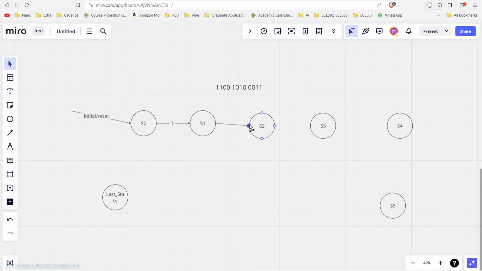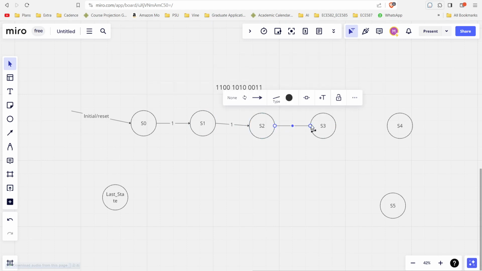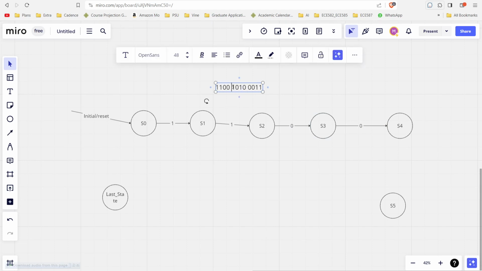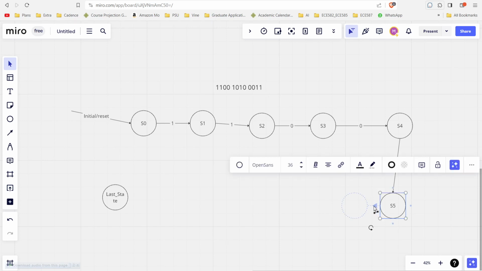If I get another one, I'm just reading those. If I get another one, I move to the next one. If I get zero, I move to the next one. If I get another zero, I move to the next one. If I get one, I'm talking about this one here, the first one, then I move forward to the next one, and so on. Until, if you make it in the right sequence, you get the right perfect ones all along until you get to the last one. You will have some more states in between.